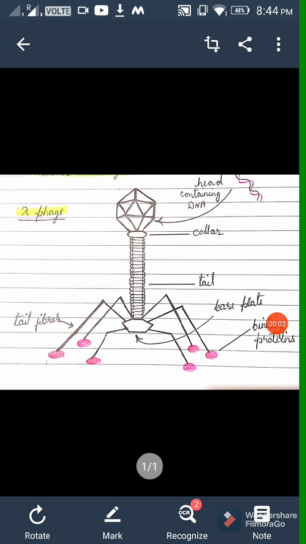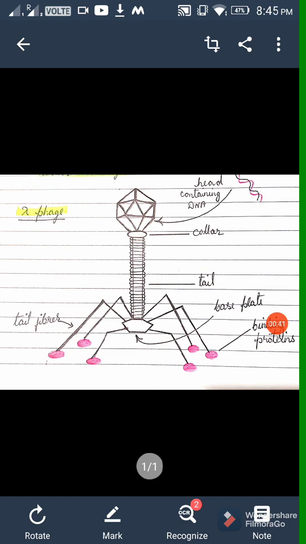So now the next very important vector used in the recombinant DNA technology and genetic engineering is the lambda phage vector. This lambda phage, the full name is Enterobacteria phage lambda, or it is also referred to as lambda phage or coliphage lambda. This is actually a bacterial virus or a bacteriophage, meaning a phage that infects a bacterial species, that is Escherichia coli. So it used to infect the bacteria.